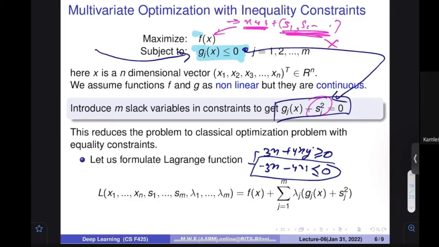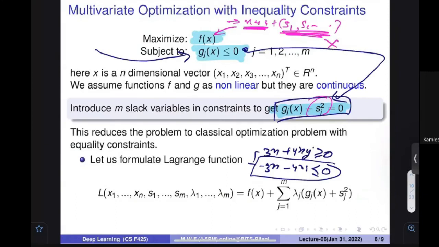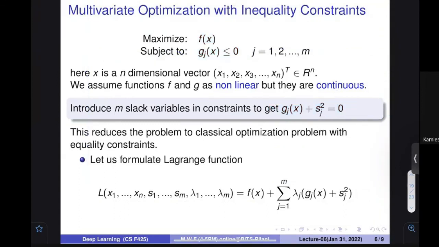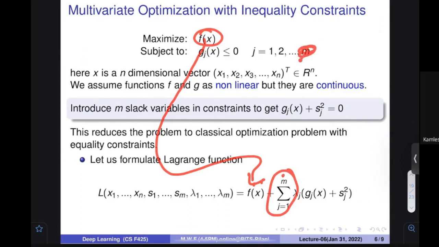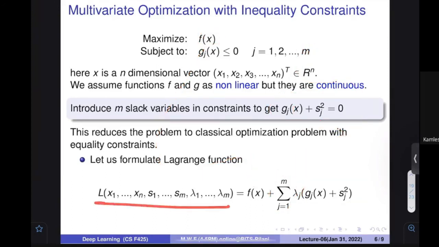That we are with this particular formula and this particular formula. Now we can apply the same Lagrange multiplier system over it and get our solution. So once again, how we did it: with the slack variable, we can define the problem in this way, using this particular function. If there are n constraints, for all of the constraints you multiply with lambda j and put this particular formula. It is coming from this particular formulation. Again, Lagrange is defined using this particular formula.